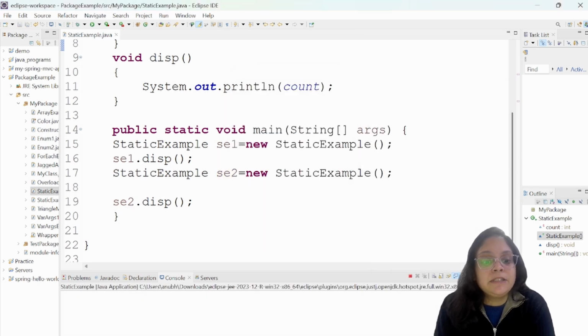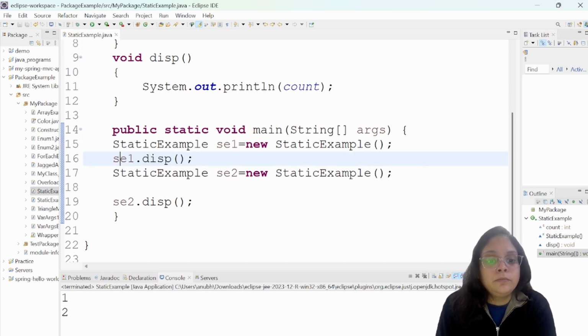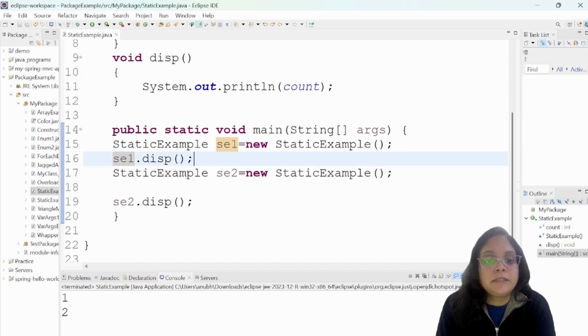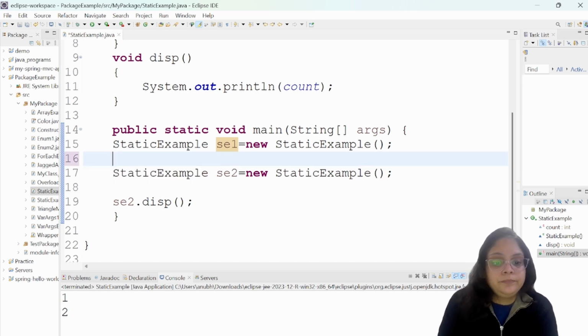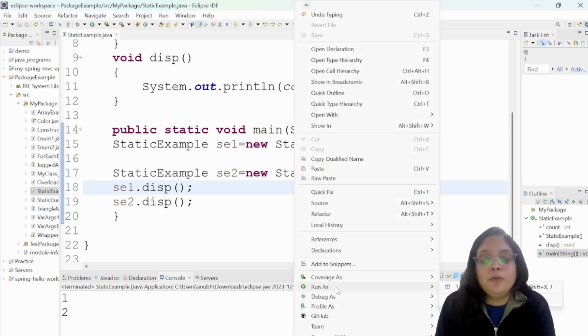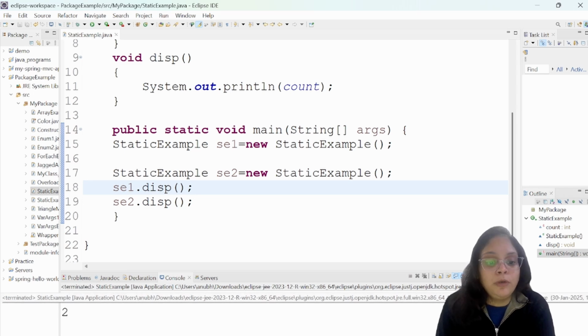If I run this code, you can see the value was 1 initially and later on it was 2. If I paste this statement here, you can see that for both the objects the value is going to be 2 only.